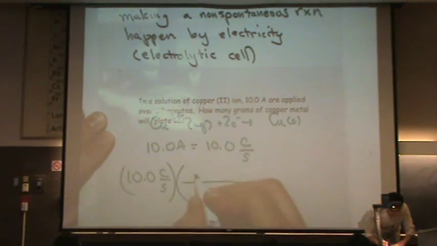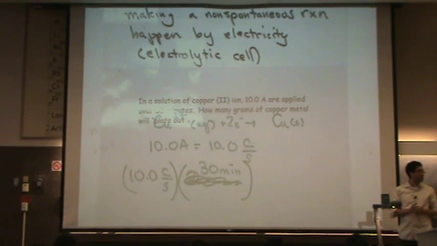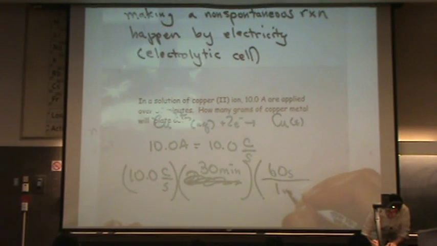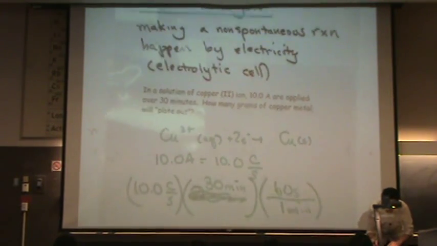What you can do is take that ten coulombs per second and multiply that by the amount of time given. So that's, I didn't need this line here, thirty minutes. So we can get the overall charge that is going through. So thirty minutes, I want to change it to seconds, we've got sixty seconds for every one minute. Multiply that through, let's see what we get.